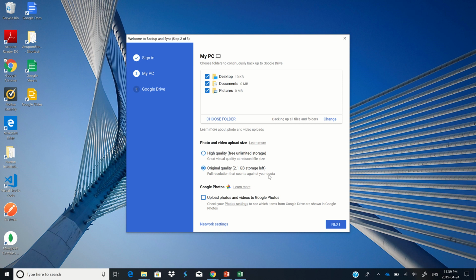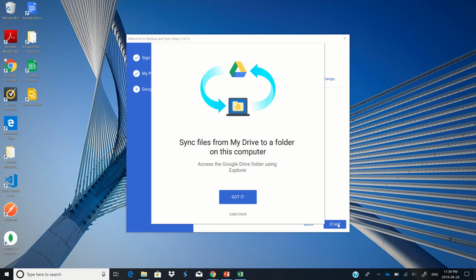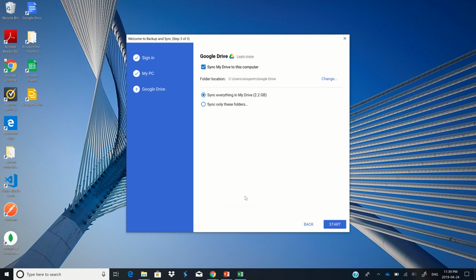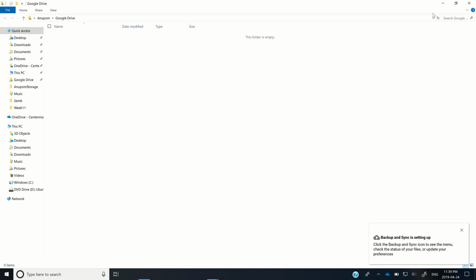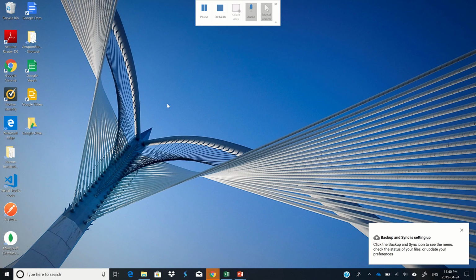And now this one shows gigabytes left, like I have 2 GB left as it knows. Next, and then again I say got it, and now it's synchronizing all the data here. Just a minute. Now my Google Drive is ready.